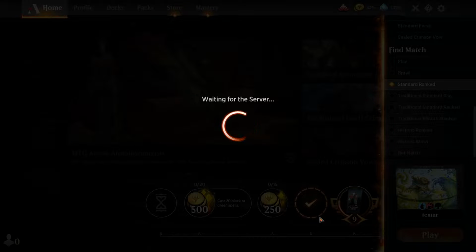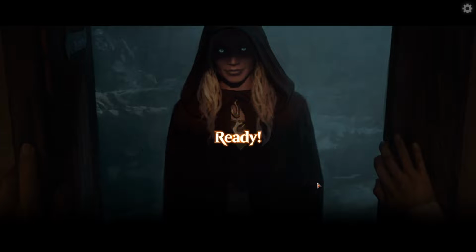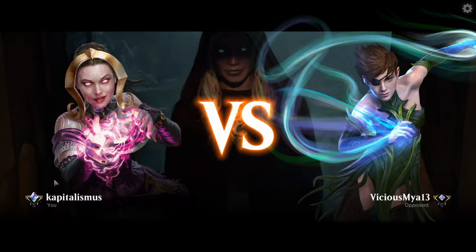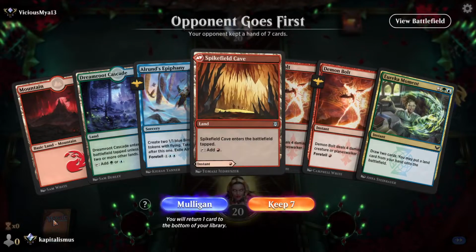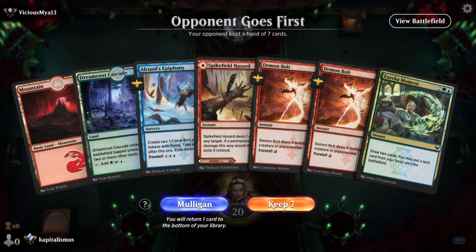All right, let's hop onto the ladder. See if we can find ideally a control player to showcase what the Green Splash and the Quandrix Apprentice provides for the deck. By the way, I am Diamond. I believe this is tier 1, so we're almost at Mythic, and we got there almost exclusively by playing this deck. Opponent goes first. We have up to 3 removal spells and some draw.